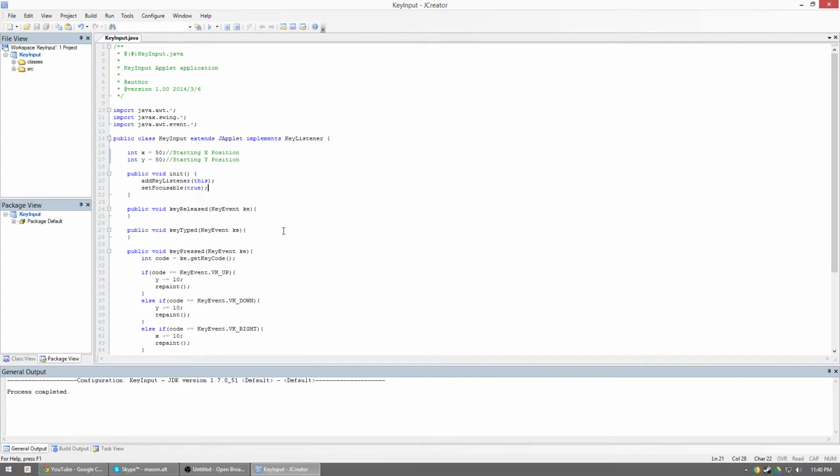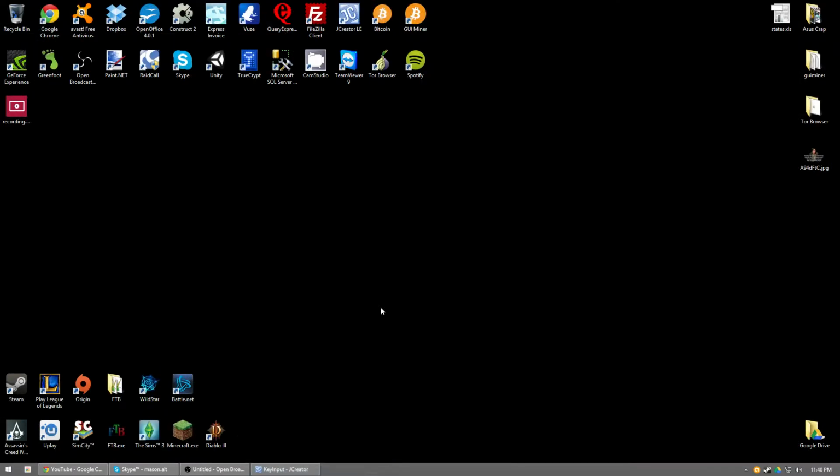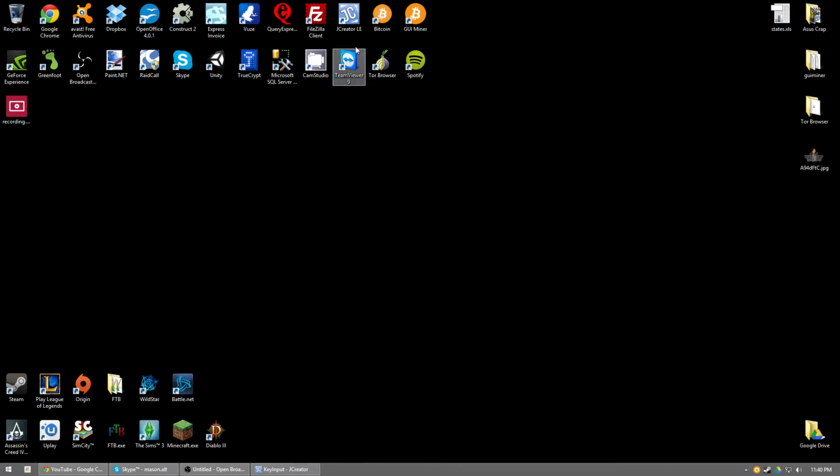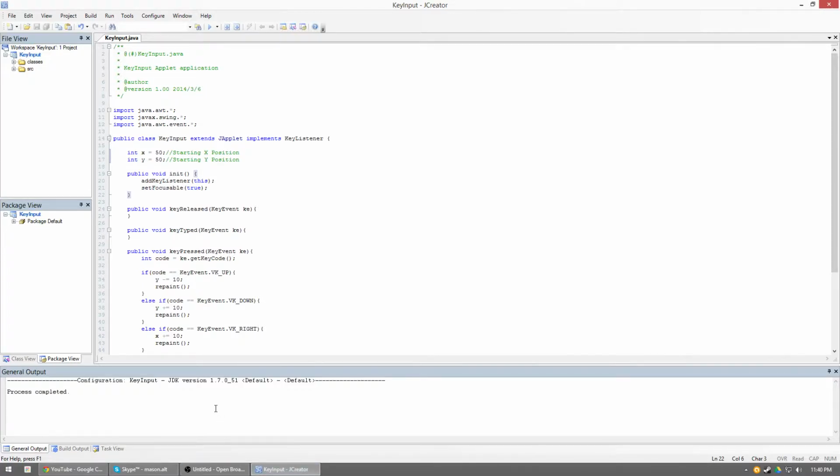What that means is, for instance, right now this JCreator is focusable. How do I know this? Because when I click, my cursor moves around with my arrow keys. But let's say I minimize my JCreator. Now look at it. Now my desktop is focusable. See how, when I'm moving around here, my JCreator cursor doesn't move around? When I'm moving around inside of JCreator, my icon position doesn't move here. So there's typically only going to be one window or one application that can be focusable at a time. So we just need to tell our JApplet that yes, we can focus it.